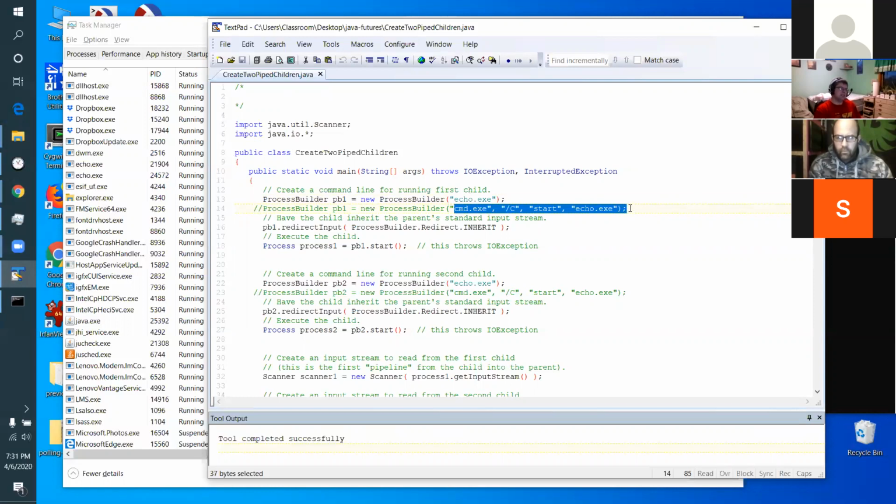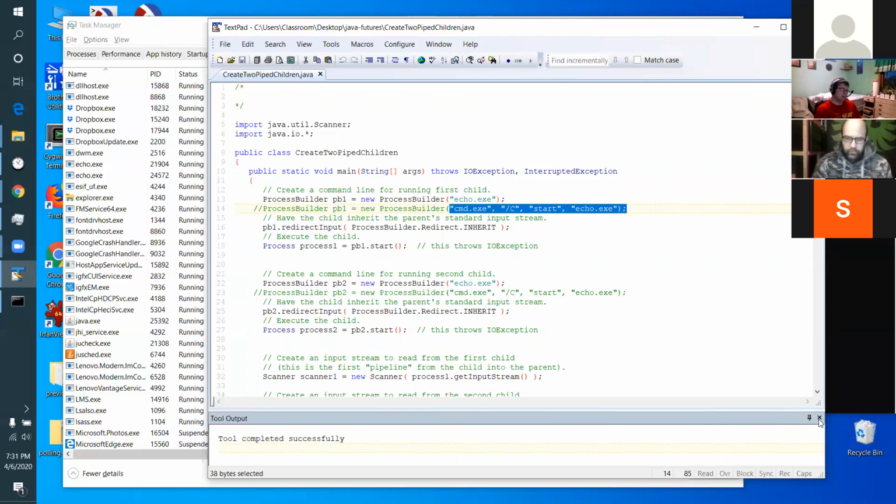Maybe Windows just isn't giving the input stream to CMD. I think it's Java that's not giving it to me. But whatever, I'll keep playing around with it. That created a separate window, but then I did not have a connection to that separate window. Unfortunately, I lost the connection to the separate window.